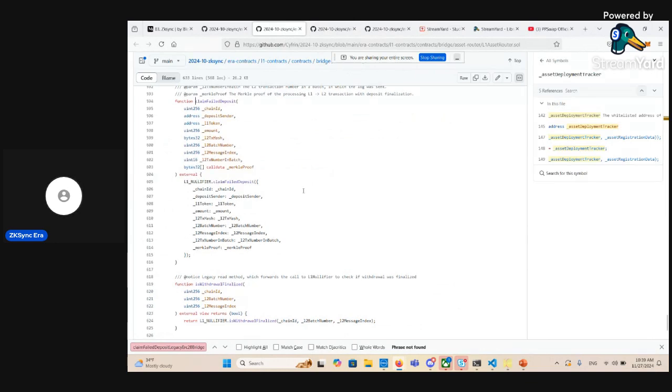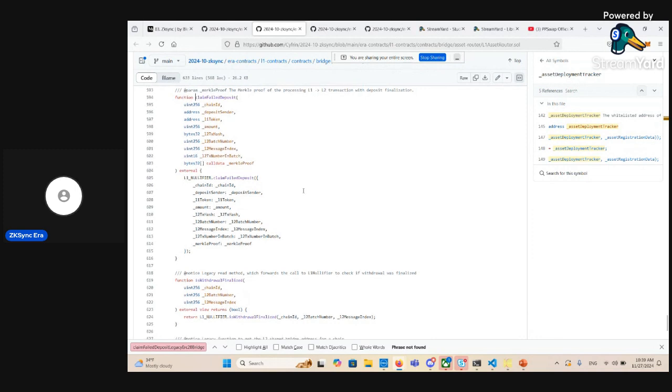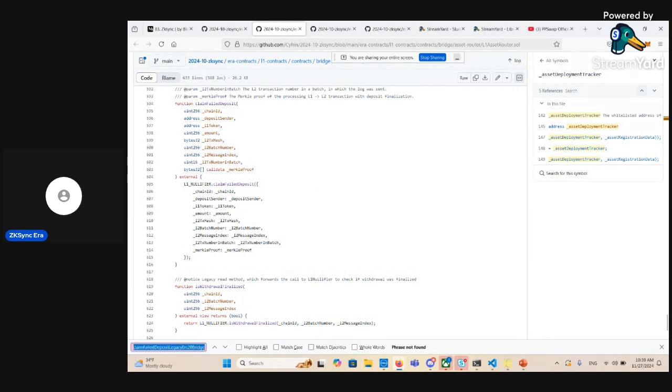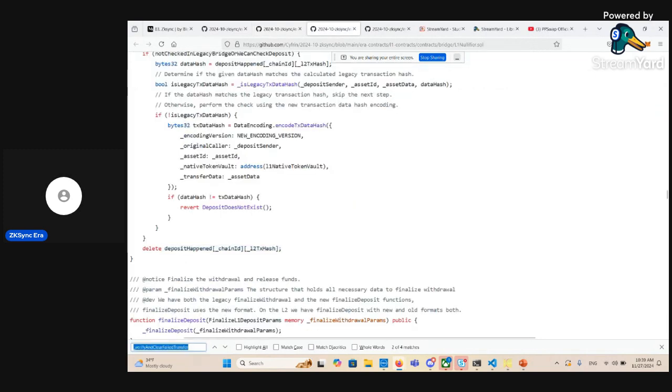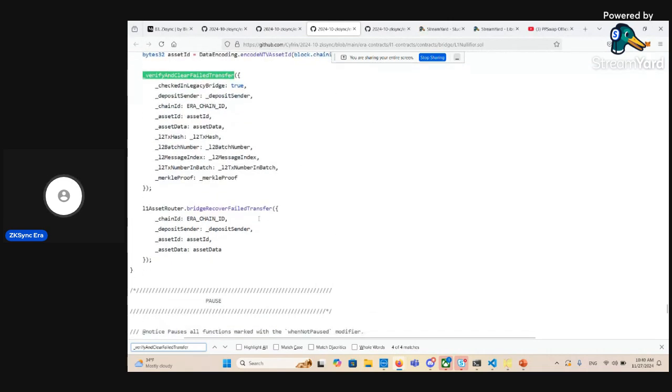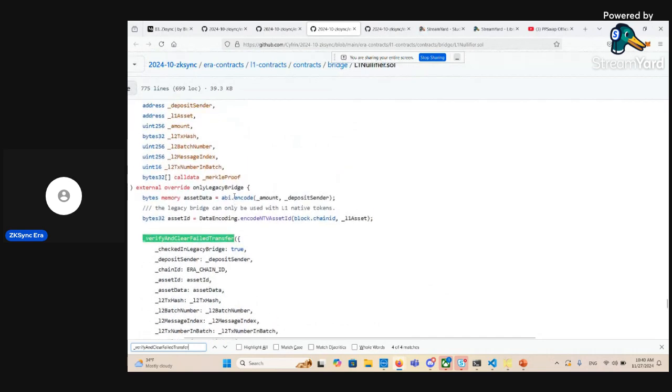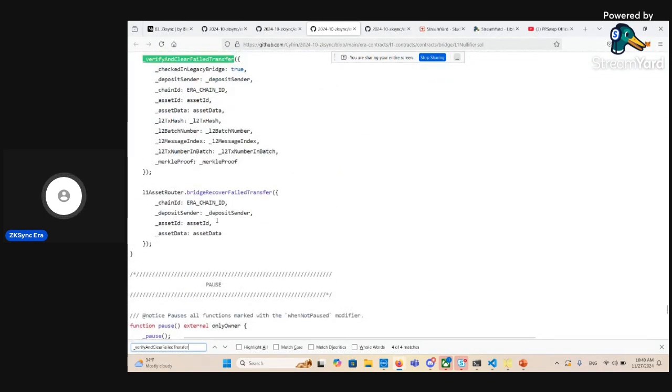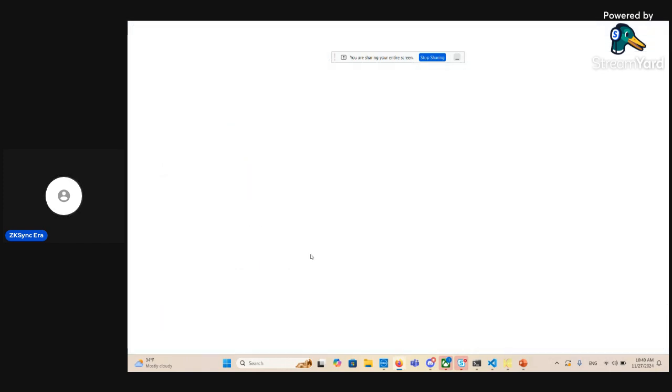Okay. So that's it. Let me go back over here. And the other one is we're simply going to call the asset router bridge recover failed transfer. So let's go there too.